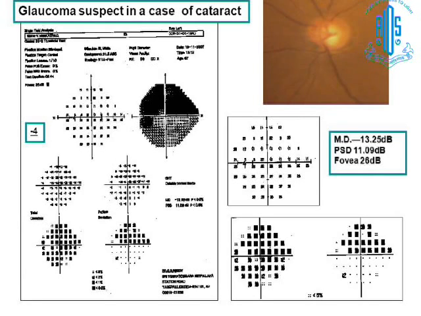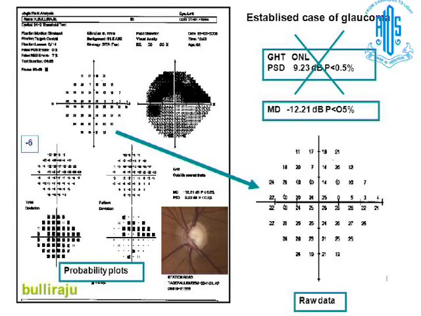So the important thing is, even in a case of cataract and glaucoma, analyze the field defect. What is the extent of the field defect? What is the depth of the field defect? How is it crossing? You have to follow everything and take the decision. See, this is the suspected, but here there is a relative scotoma producing. Now coming to the progression analysis.